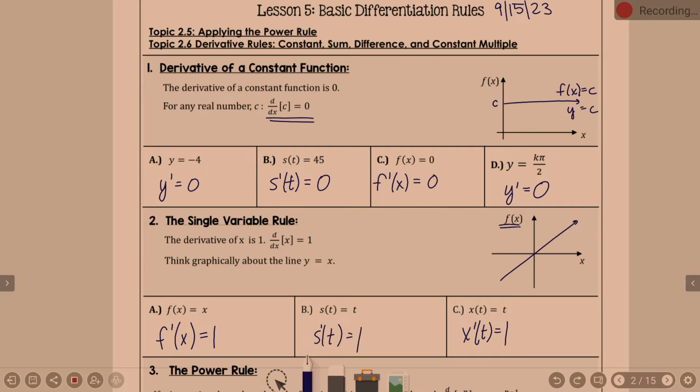If we want to talk real quick, the f of x graph is the original function, yes? What would the f prime of x graph look like? What would the derivative graph look like? What is the derivative every piece of the way? The same. It's 1, right? So the derivative graph is the horizontal line because the derivative is always equal to 1.